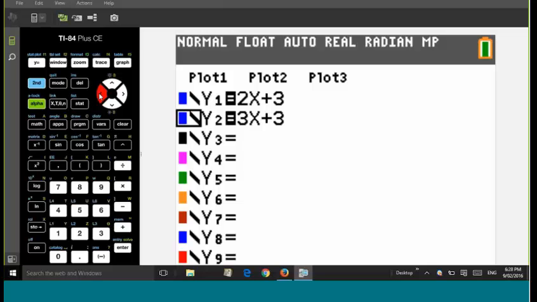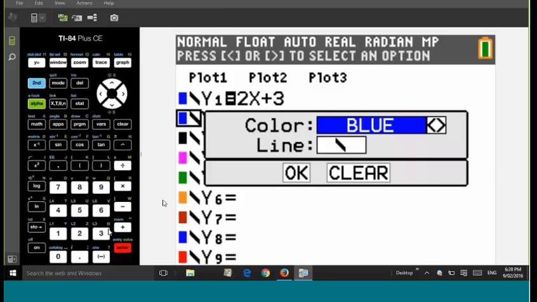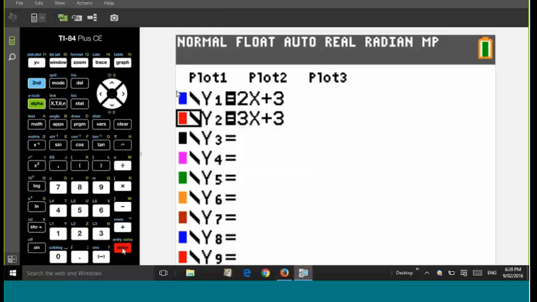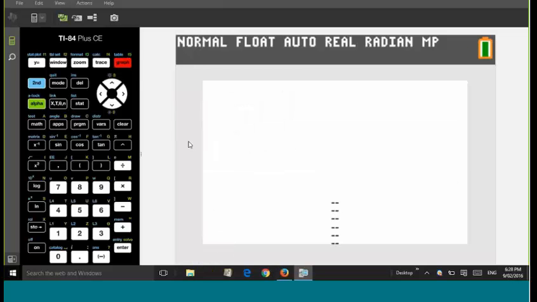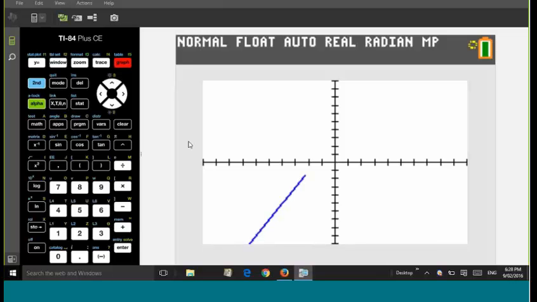And if we want to go back, and this time let's go down to that second function again and go over there, and this time we get a menu popping up, and I can change both the colour and the appearance of the line if I want to, and so I can use the arrow keys and change that to red. I'm going to leave the appearance of the line alone this time, go down, OK, click on there and graph it, and now I can see the two different functions. They are immediately discernible by their colours.